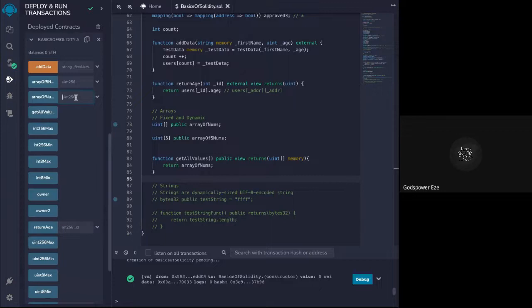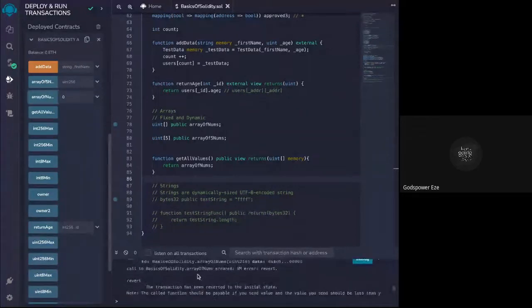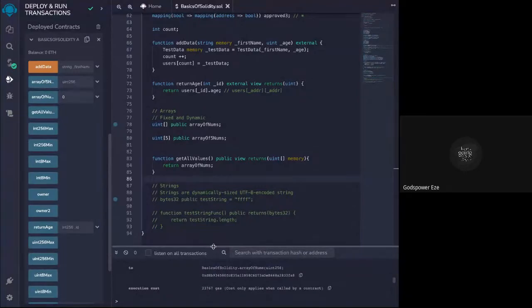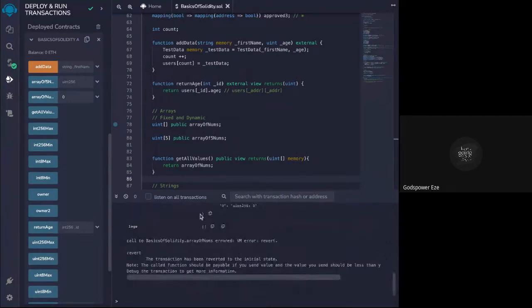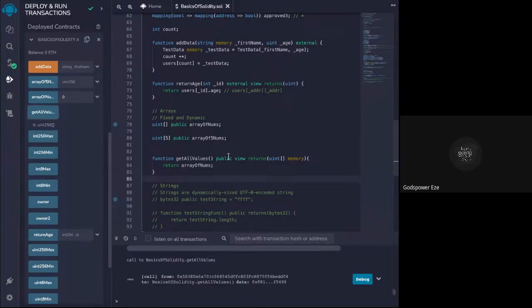We've not done anything to the array yet, so it should give us an invalid index error, basically trying to get a value that does not exist. So it threw an error. But if we call this one, it will give us an empty array because this doesn't contain any value yet. Now you see the distinction. Just using public, you are not able to get all the values. But using this, you are able to get all the values.